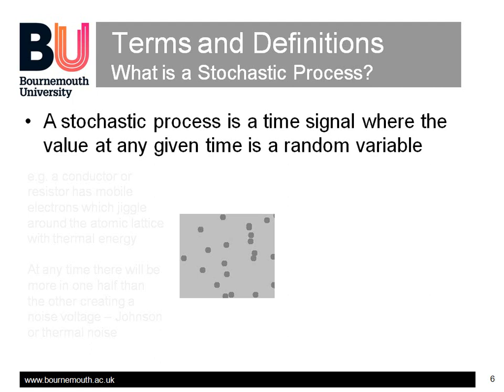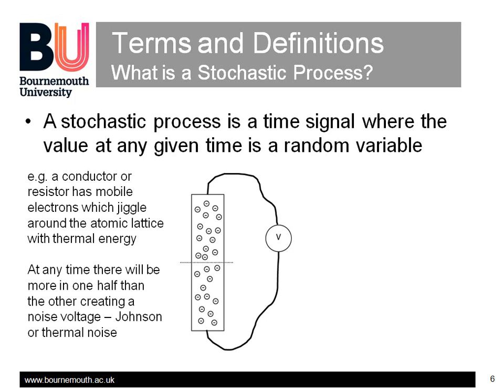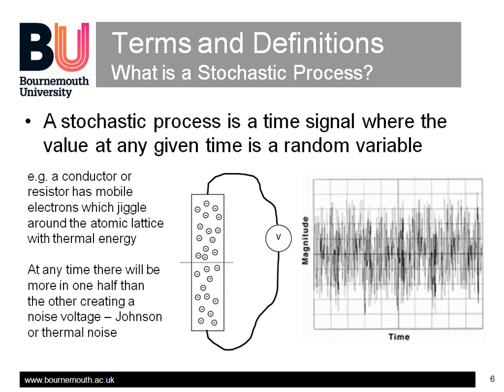Now, noise exists in all sensors and electronic components in various ways. For example, at the very basic level any conductor has free electrons or charge carriers which jiggle and move around the crystal lattice of fixed atoms under their thermal energies, with this sort of Brownian motion, though they're quite a bit smaller than this. At any one time in the conductor, these motions will produce more carriers in one half than in the other, producing a noise voltage V, which can be picked up on a sensitive voltmeter. The time record of this voltage will trace out a noise or stochastic signal.